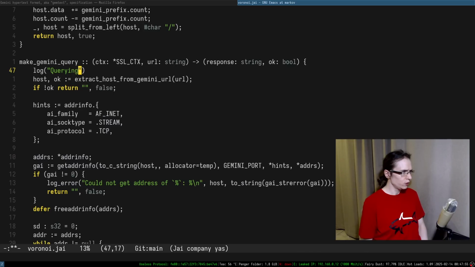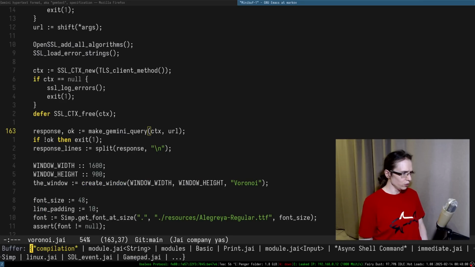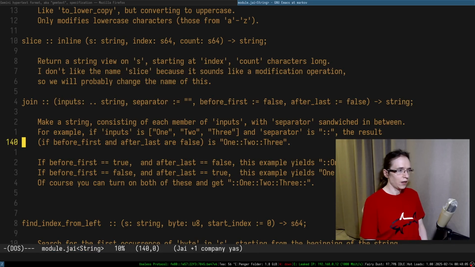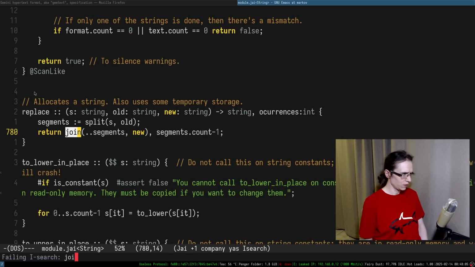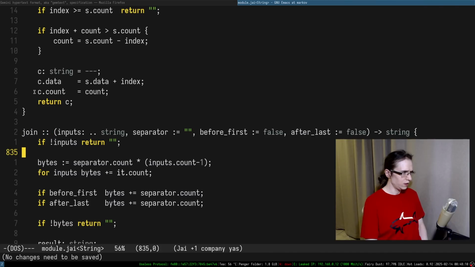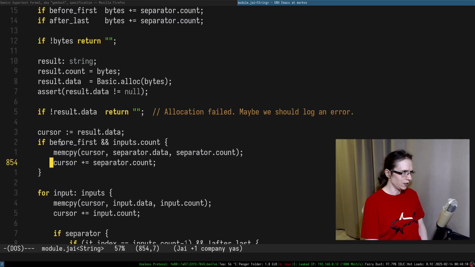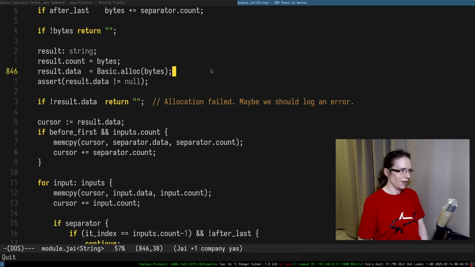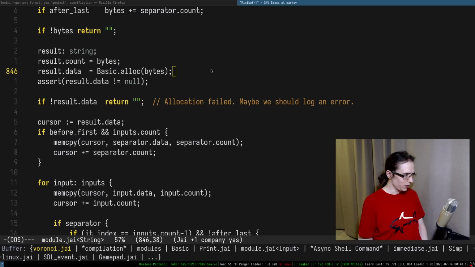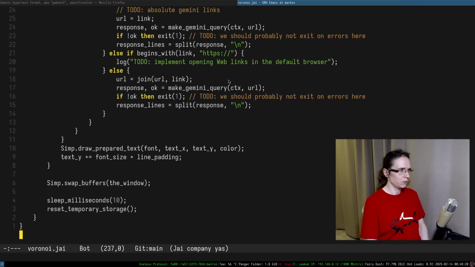Querying URL as URL like this. Also for the string join, I think join does allocate stuff on the heap, right? So we have to be a little bit careful with that, I think.